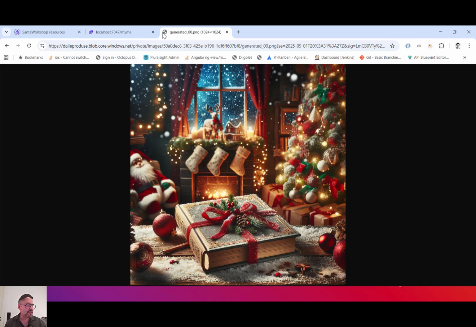Yeah, so here we can see the results here with the book and the Christmassy background with the Christmas tree and also Santa Claus.